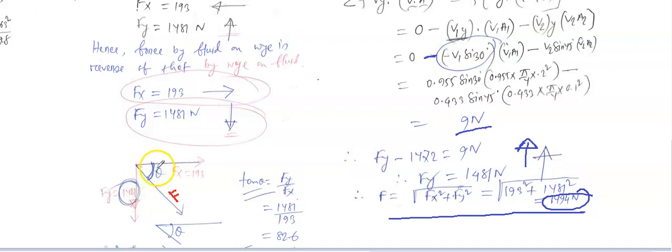So now when it creates this angle theta, we know tan theta equal Fy over Fx, right? So here, when it creates the angle this way, for this case the Fy is 1481 and Fx is 193. So if we calculate the angle, it should be 82.6. So just see the other video, like for the first problem, and then you will see the difference, like how to calculate the directions. So you need to be careful with these directions when you are going to calculate the angles. So that's the second problem.